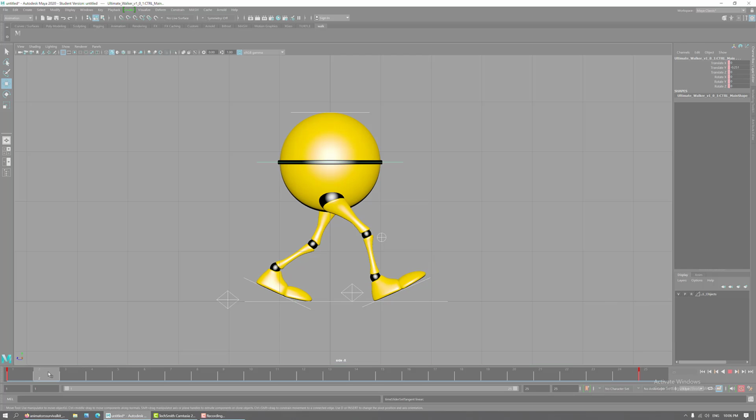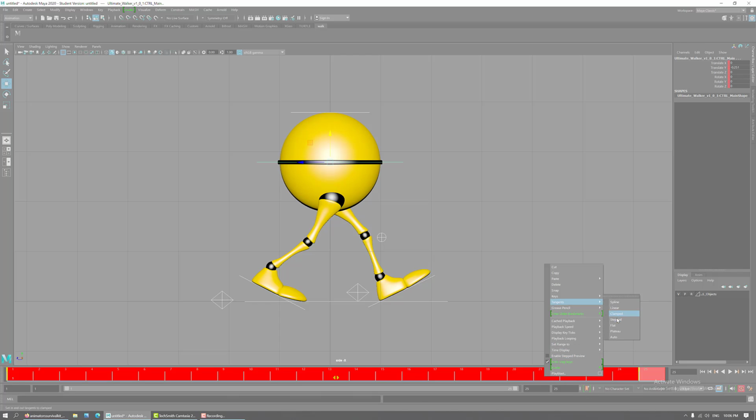Okay, you will be able to see the flow of your legs. I have not animated my hip totally, so we'll come to the hip later. First we'll try to get the poses for the legs properly. So again I'm going to keep this in stepped.